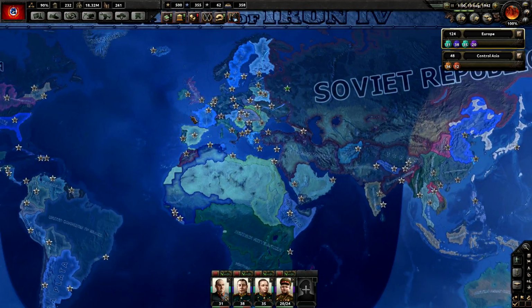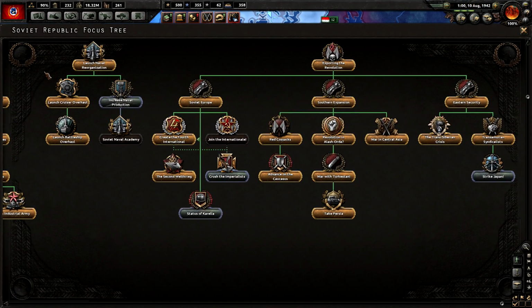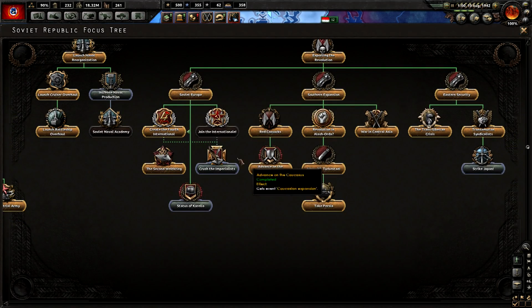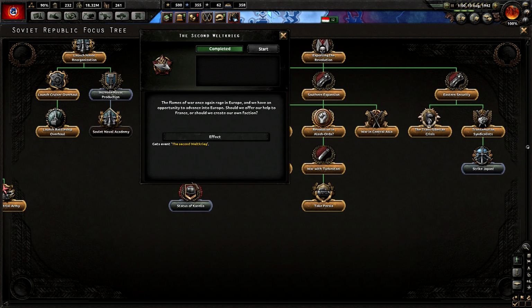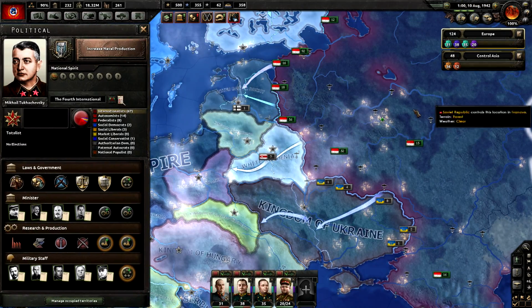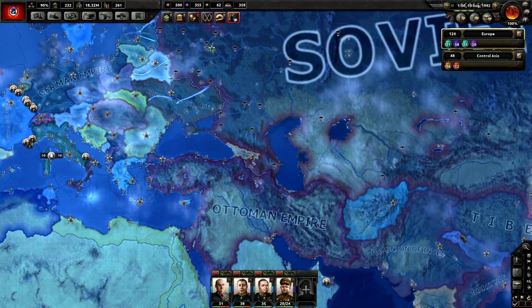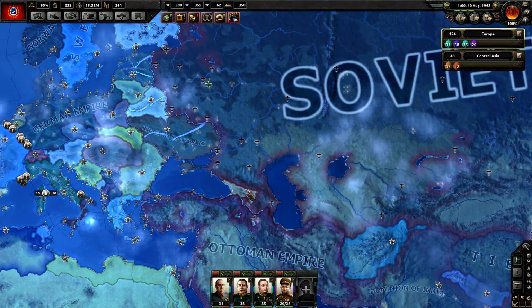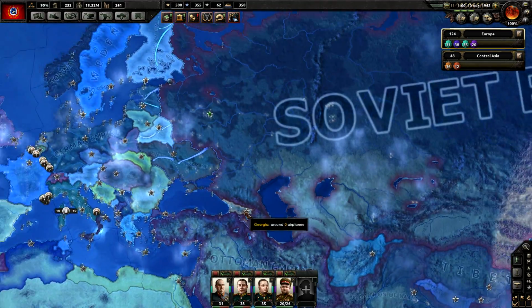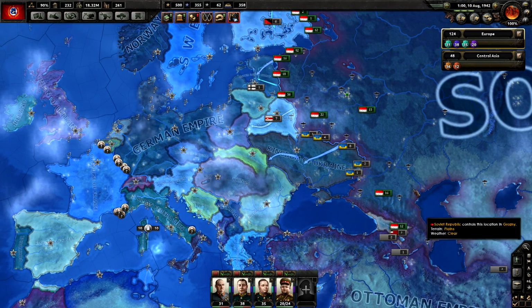But now that we're talking about all my conquests, once I did that, I went down Soviet Europe, create the Fourth International, the Second Weltkrieg, which gives me an event where I could either decide to side with France or strike out on my own. I just decided, screw the French, I don't need them, and formed my own faction. Once again. After I destroyed my old faction, which kicked out Georgia, I created this new one and invited them to it again.